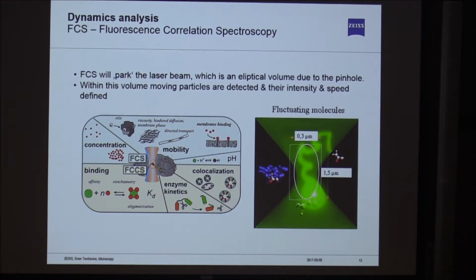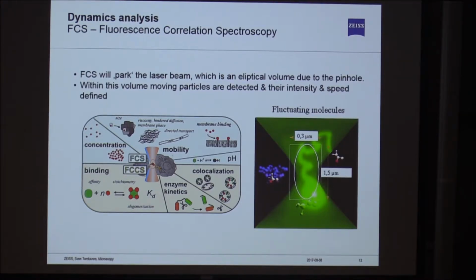Based on the size of the molecule, this intensity can be high, can be low. Based on the size of the molecule, the speed that it passes through the volume can mean that it's a big or a small molecule, or that it's moving fast or slow. And from this we can then extract, as mentioned, the diffusion coefficient.